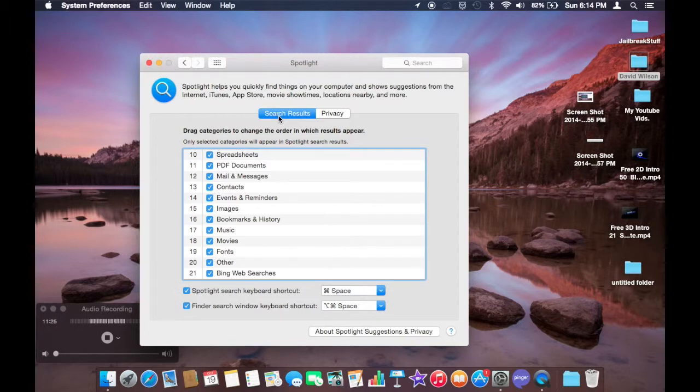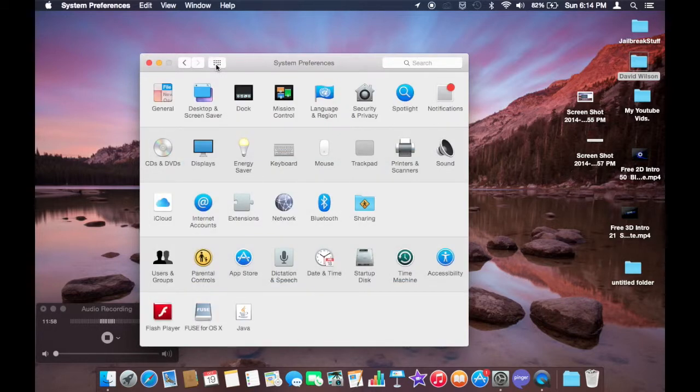The next thing has to do with Spotlight. It's Alfred. If you guys know Alfred, I've used it all the time. I just recently deleted it because of this beautiful new Spotlight. Spotlight is a lot like Alfred. I'll have the link for Alfred in the description if, for some reason, you don't want to download Yosemite. I hope I remember. If I don't, I'm so sorry.